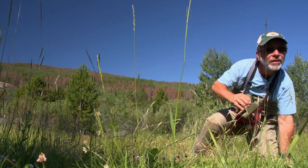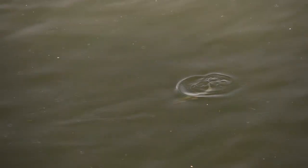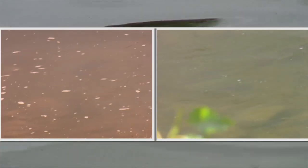You might not be able to see much — sometimes a pair of binoculars might help you. But often you won't be able to see what they're taking. You may never figure out what they're taking. You may have to change flies a dozen times. I've had days when I never figured out what the fish were taking. So it's a lot of trial and error. You never know what fly they're going to take — you make some educated guesses, go out there, and give them a try.